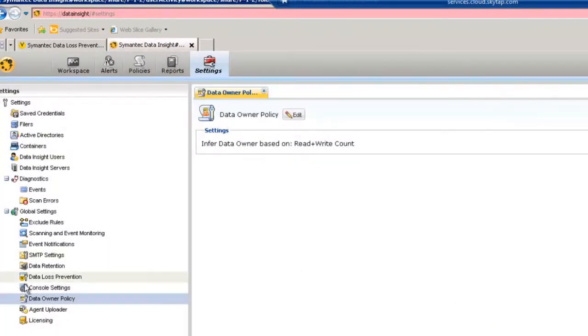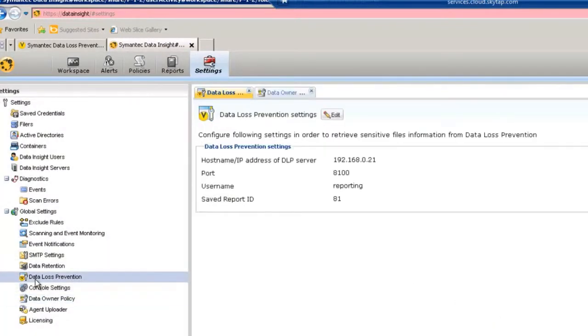And you can see that I right here have Data Insight feeding and configured for data loss prevention. So a couple of things when you set this up, and I have some questions coming in, awesome, is you need to set up this portion of the screen with a user who has access to the reporting API within DLP.